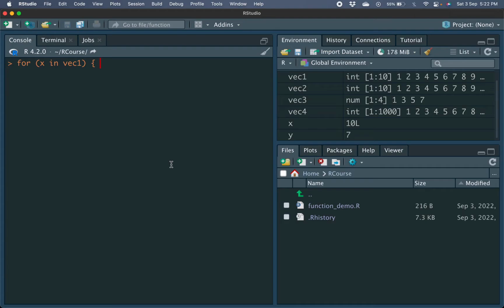So x is in vector 1, and what we want to do is check: if x is greater than 2, then print x, else print 0, let's say.